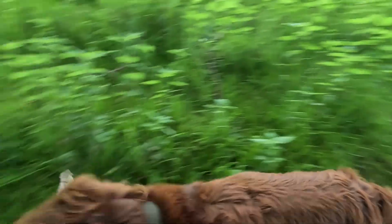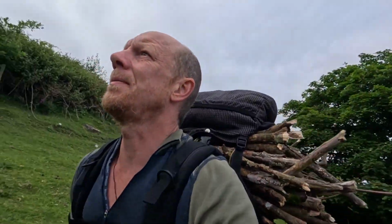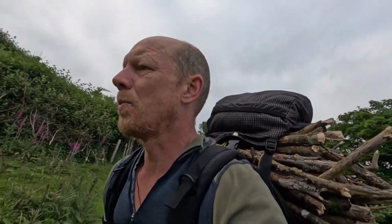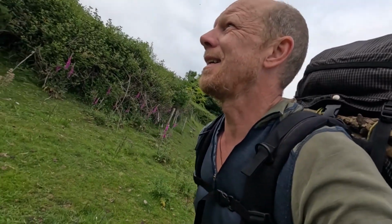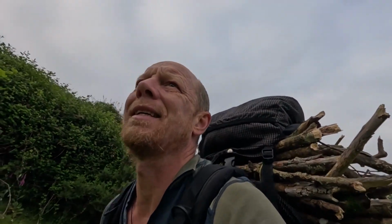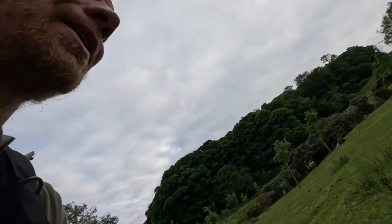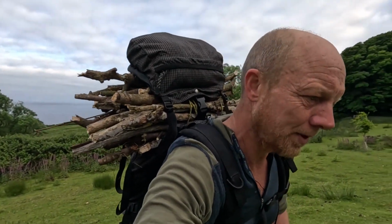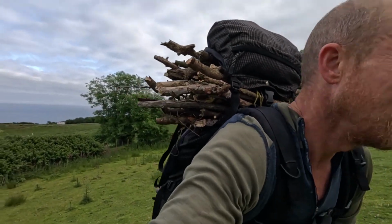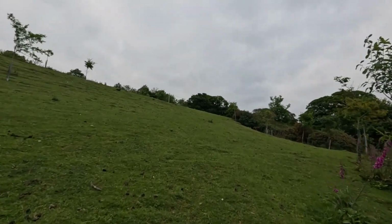Anyway, we've both picked a bit of wood up. Rab's got his. And I've got mine. Just been through this woodland here and got us some wood to cook our lentils on tonight. Just got to retrace our steps and find where the path is. It's got to be up here somewhere, Rab, eh? Anyway, we've got enough firewood to cook the lentils, whatever else, make a cup of tea. So, that's good. It's not often we pass through woodlands, really, lately.